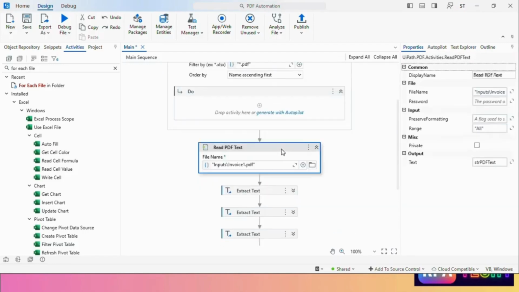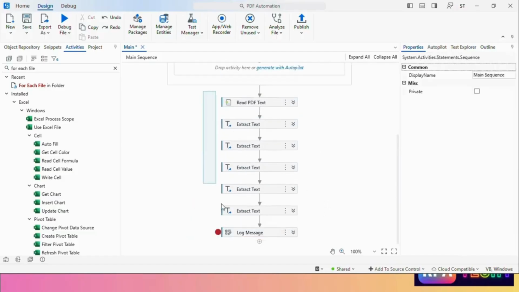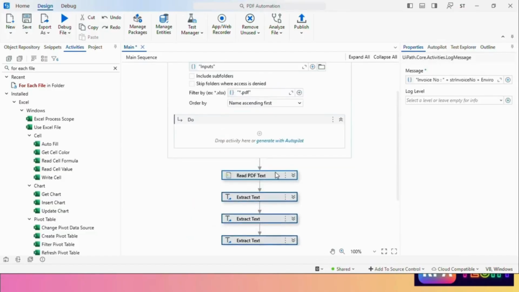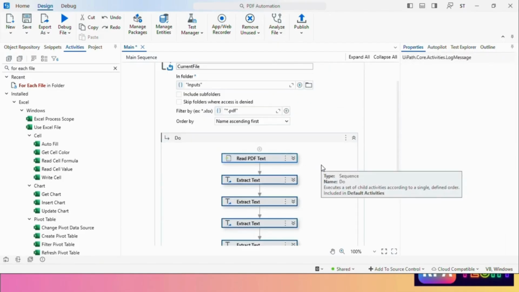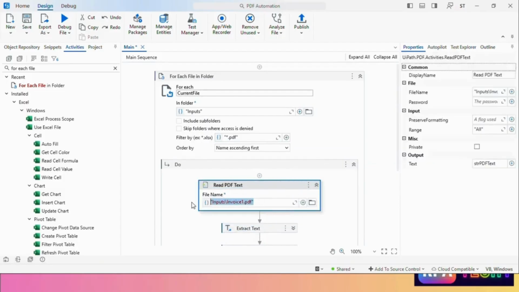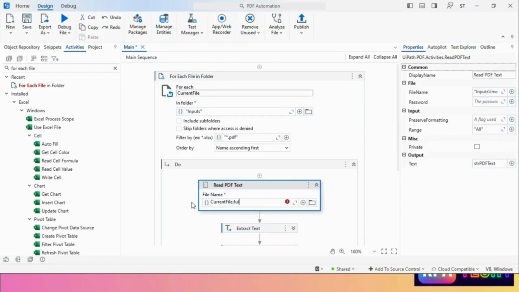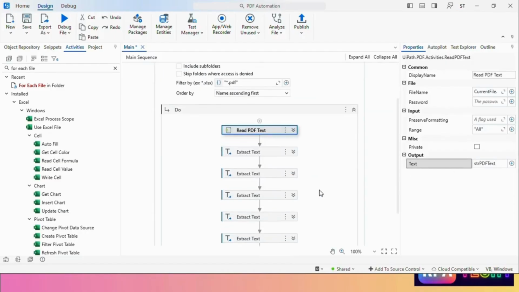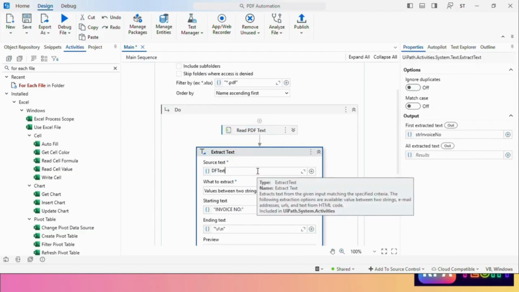Then move the entire logic into the do section, right? So let's change the path to current file dot full name, and then in the extract text, instead of text we need to mention the variable name.